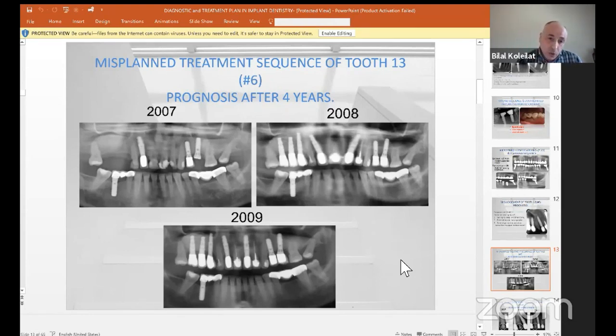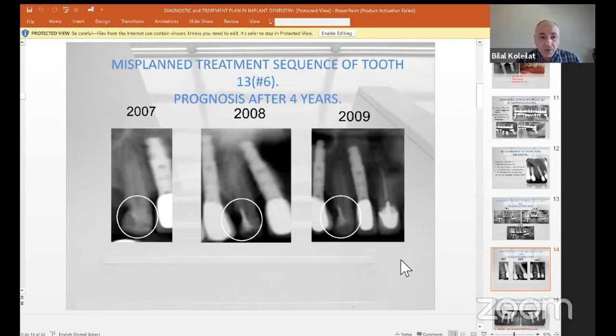Other teeth have been restored, a sinus lift has been done in the upper right. You can see now, unfortunately, when there is no communication or right treatment planning between specialist and colleague, how the prognosis of this canine has been breaking down.